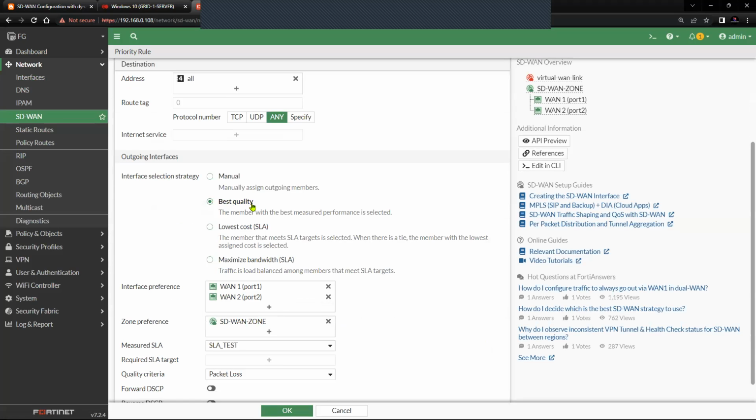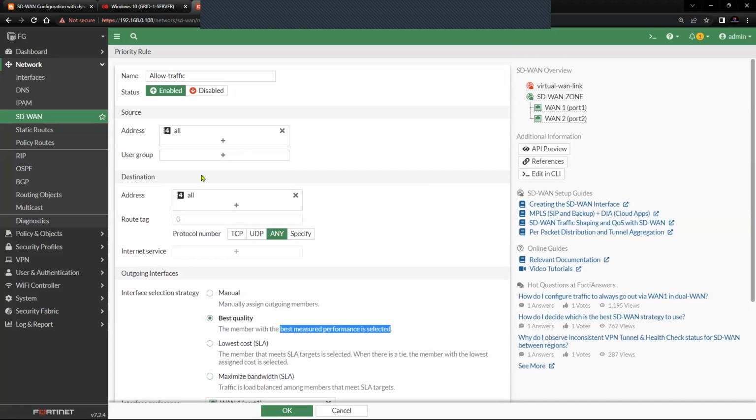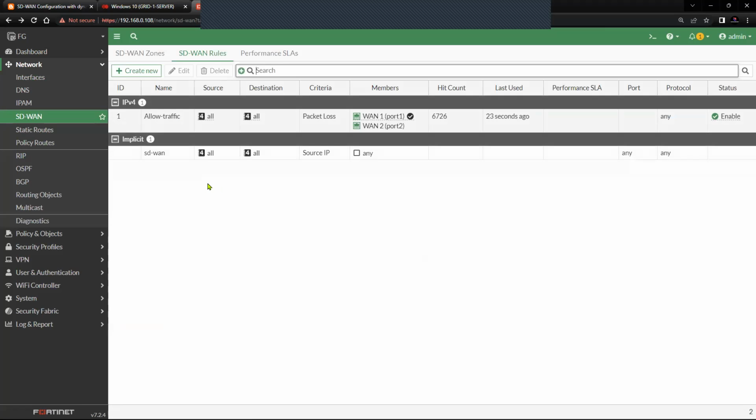In my case, I'm using best quality, where the member with the best measured performance is selected, which in my case is going to be WAN 1 in most cases. Pretty simple configuration here. You can refer to the video on your screen for reference.